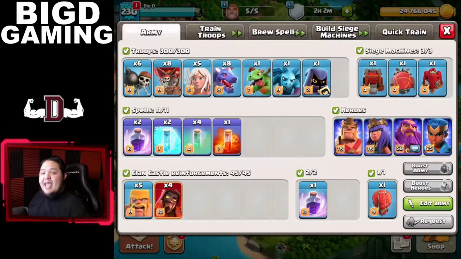I can Sui the King and the Royal Champion in as well for a little bit more value, and then send in the dragons. The biggest problem has been time because I am not very good at time management with this attack just yet, but I'm getting there. So let's jump in and see how it works.